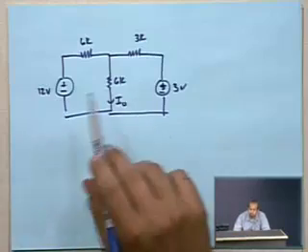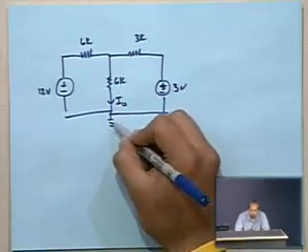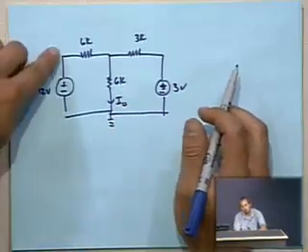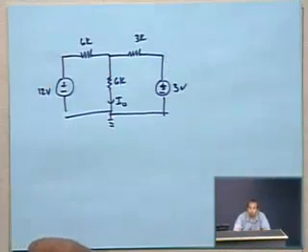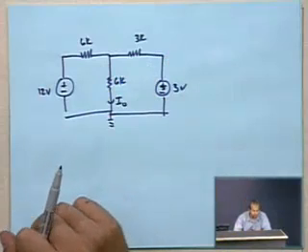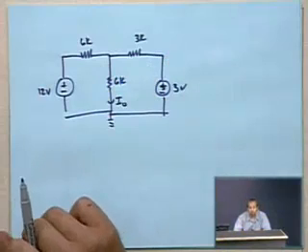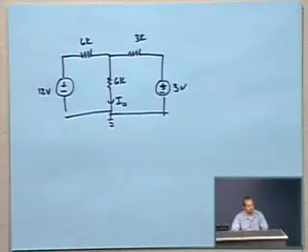We've got two independent voltage sources, but if we say here's the reference node, we've got one equation to write, because we know what the voltage is here and here. One equation, one unknown to solve for, and it's pretty straightforward. So this might not be a really great problem to do as a mesh problem, but we're going to do it that way anyway, just to show you how it works.